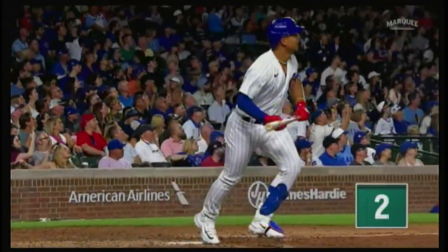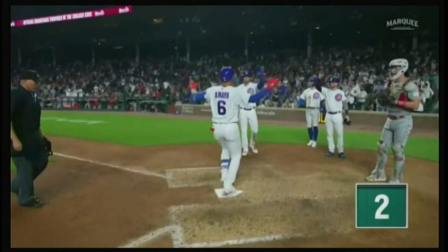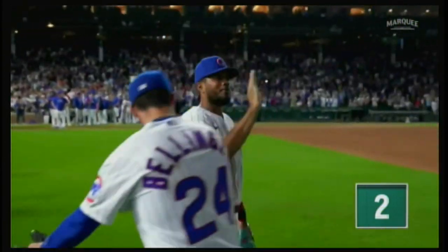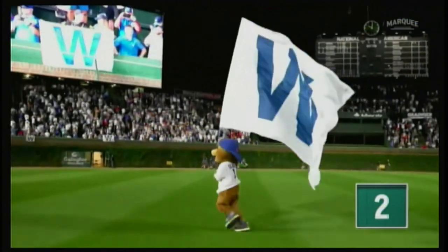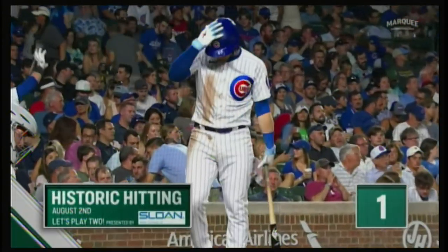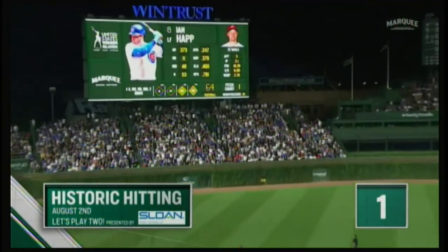It's just been the Cubs offense. They have pounded the baseball today. Everything the Cubs hit, let's just put it this way, is finding a hole or ending up in the bleachers. It is you get a homer, and you get a homer, and you get a homer. That home run was the 7th of this game, tying the record for most in a single game in Cubs history. The Cubs continued their domination at the dish on Wednesday, and heading into the 8th, they were up 14-6.